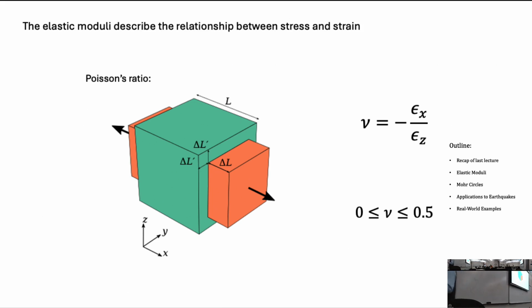And so that's the case of a rubber ball. If you push that, it deforms a lot. In the case of 0, that means you deform it in one direction, but there's no change in the other directions, which is like cork. Cork is usually the example people use for a 0 Poisson ratio.